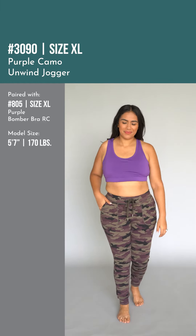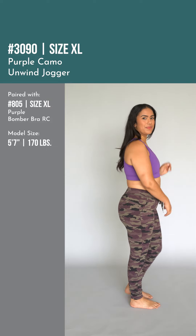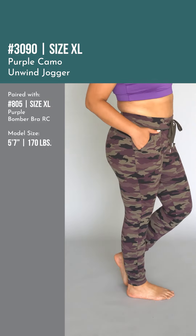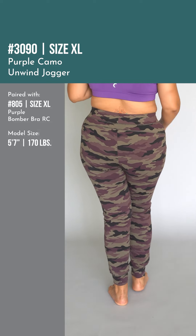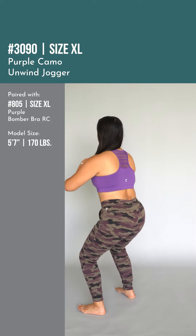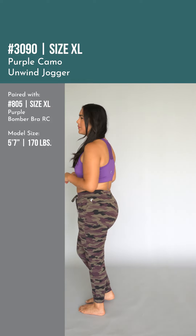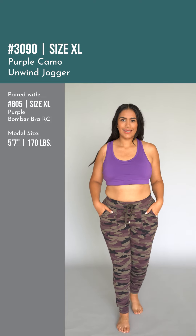The fit is exactly the same. I'm wearing extra small, which is my shirt size — that's the size I wear on all of our joggers. I like more of a fitted look, but if you prefer a slouchy relaxed look it will still fit. I have stronger thighs, and some people actually size down on these joggers. They're super stretchy, so whatever size you usually do with your unwind joggers, do the same on this.